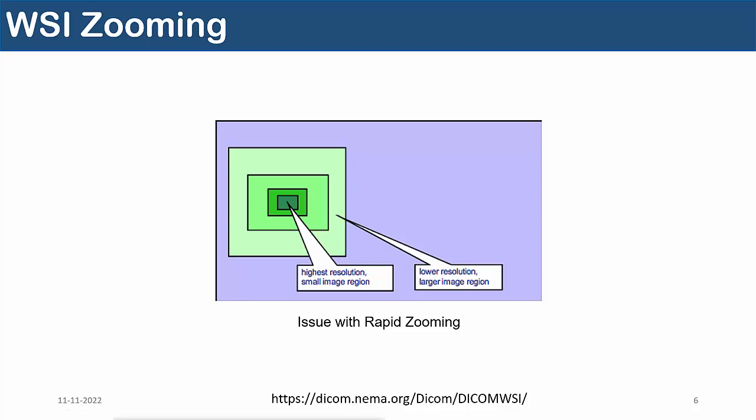The problem is that this high resolution, small image area must be accessed to render a given region, which is exemplified here by the dark green image. At lower resolution, progressively larger image areas must be accessed to render the same size of region. At the limit, to render a low resolution thumbnail of the entire image, all the data in the image must be accessed and downsampled, and then you have to render that image.